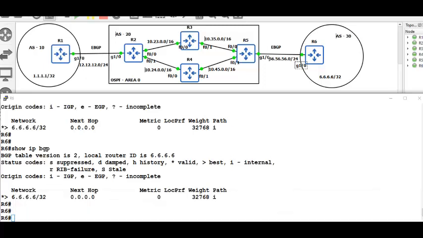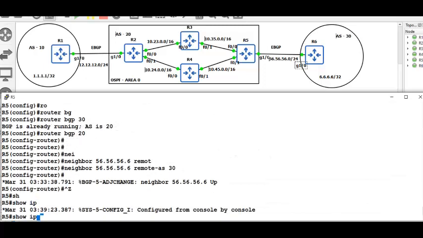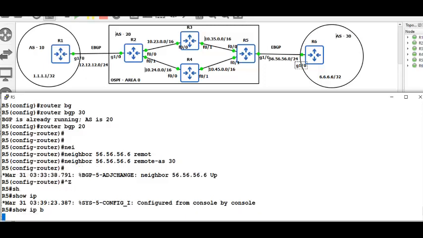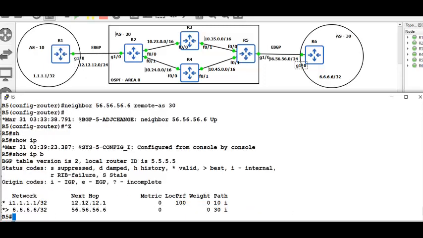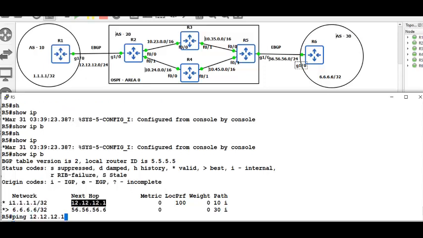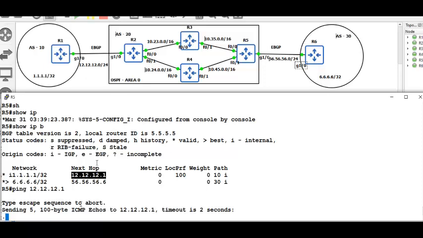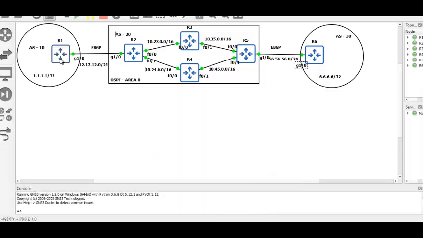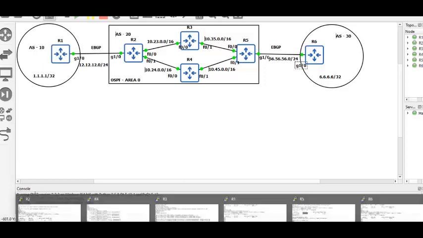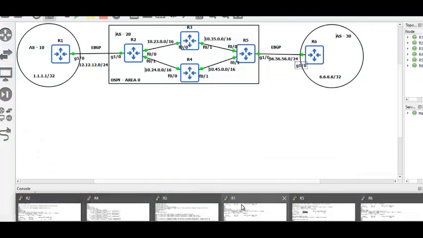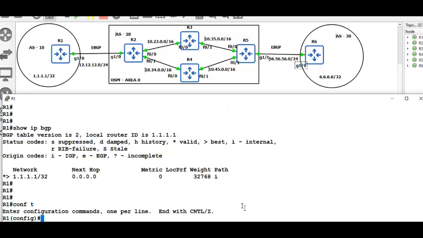You see, let me show you. Show IP BGP. Here it is available, but it is not advertised to router 6. The reason is this next hop is not a reachable address for router 5. So we need to make it reachable. How? I'm going to run OSPF only on router 2's and router 5's gigabit Ethernet interfaces. I'm not running OSPF on router 1 and 6, but I'm going to run OSPF on the WAN facing interface just for solving this issue.